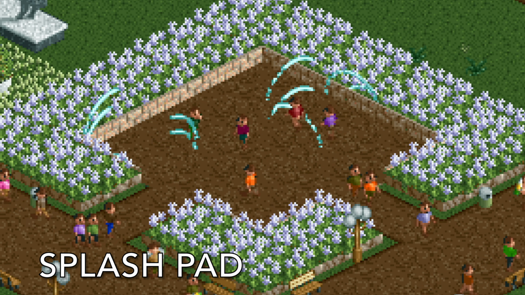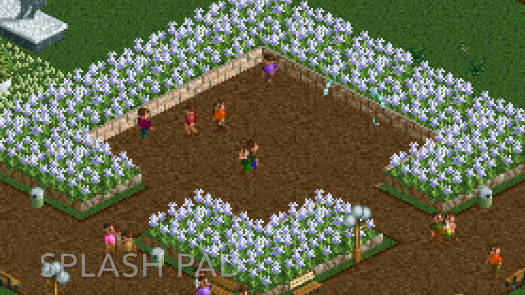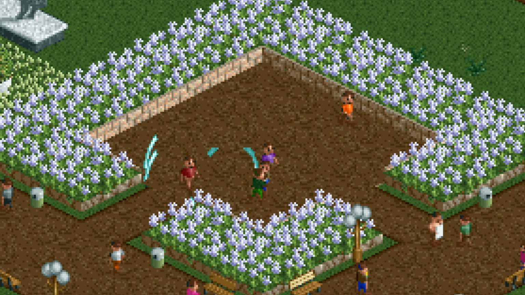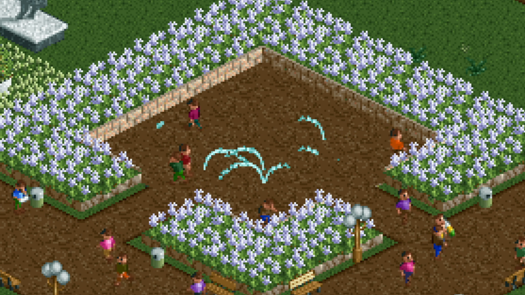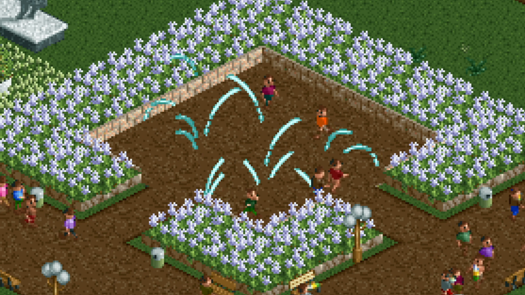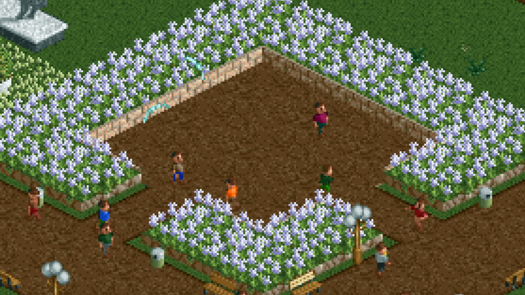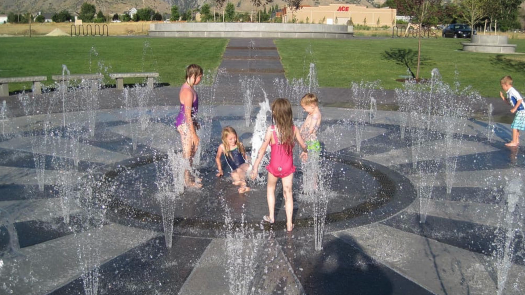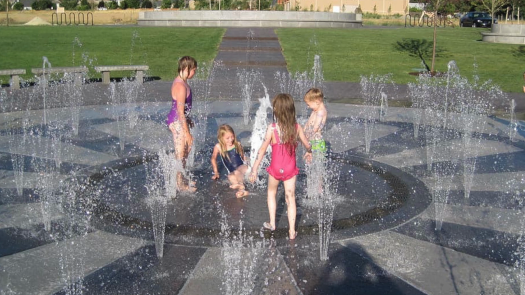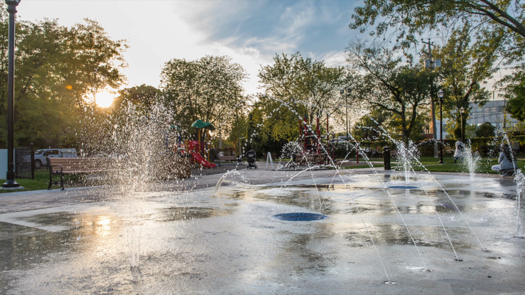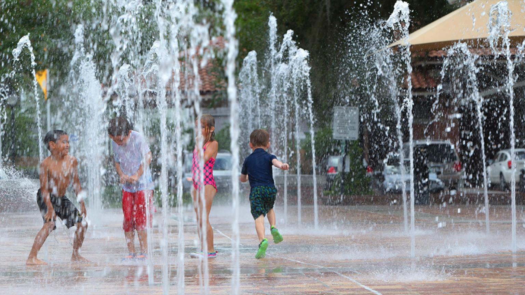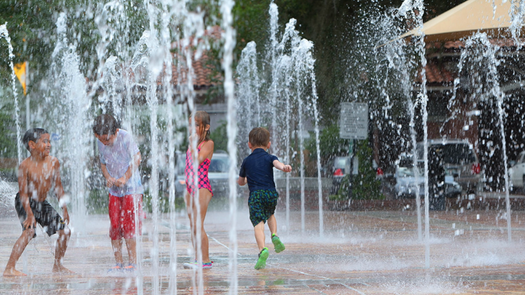Now, splash pads are where water sprays out of the pavement in a random manner, so it kind of delights kids as the water surprises them and comes out and gets them all wet. So really fun on a hot summer day. So here are a few examples in the real world of splash pads. So you can see the water spraying out of the pavement. Nice little fountains and jumping fountains, I guess, from the game work really well for this. So just something fun for the kids that you can add to your park.